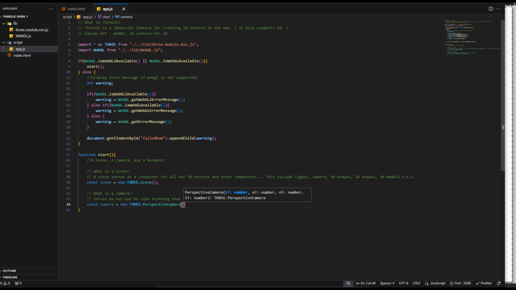Our field of view is just an angle. Let's say this is our camera, this is our eye, and if the angle is, let's say, 30 degrees, and this is 45, which looks even larger, and this is 70.